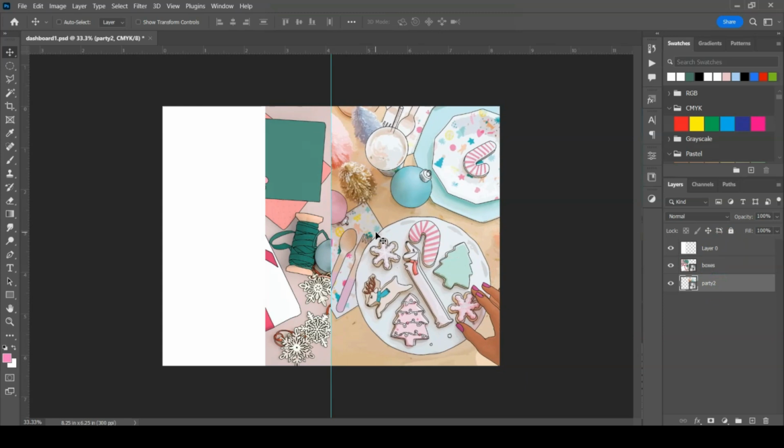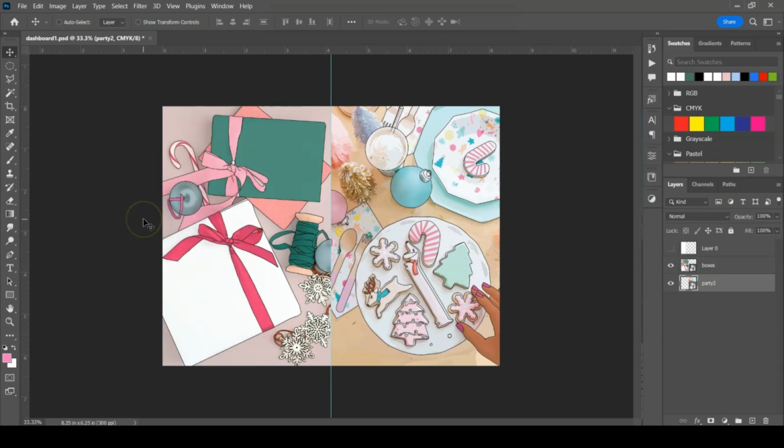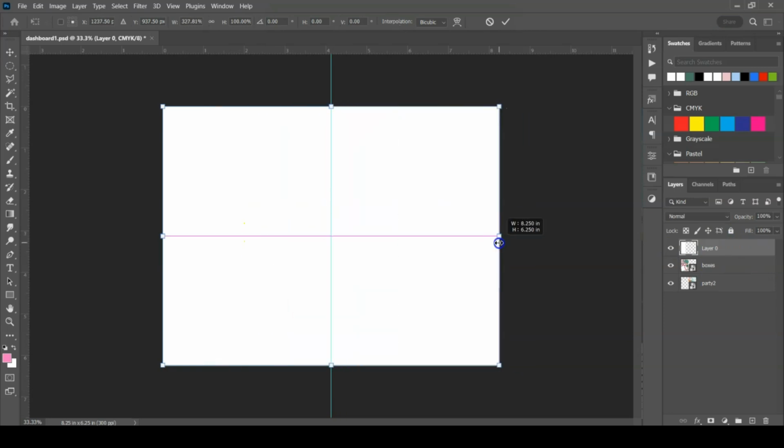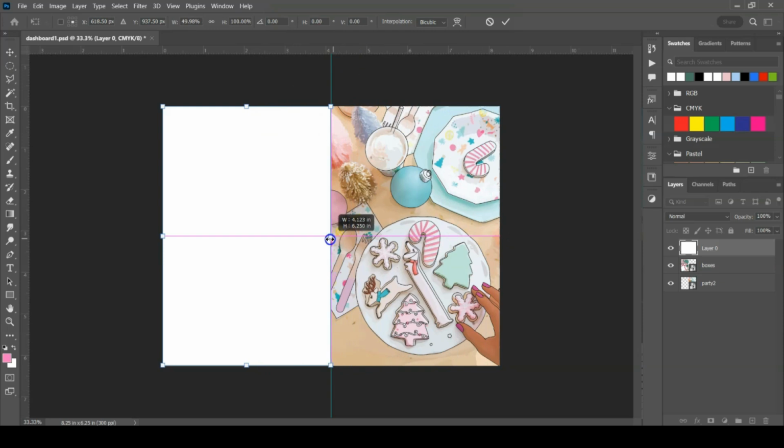And if you ever have an issue with finding the center, let me show you an easy way to do it. So this was our background. That's what made me notice that my rule wasn't in the center. So if you have a problem finding the center on your artboard, do a layer of just one color, then select to transform that layer, and this middle square here will show you where the center of the page is. Okay, so that's how I noticed that. Wait a minute, that wasn't in the center.